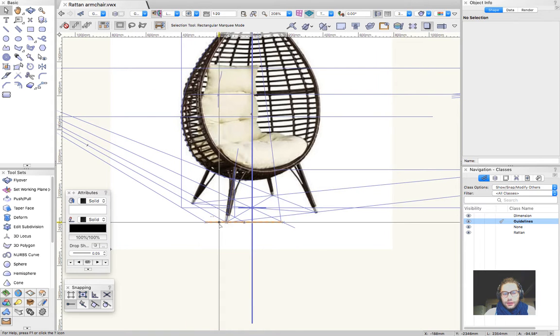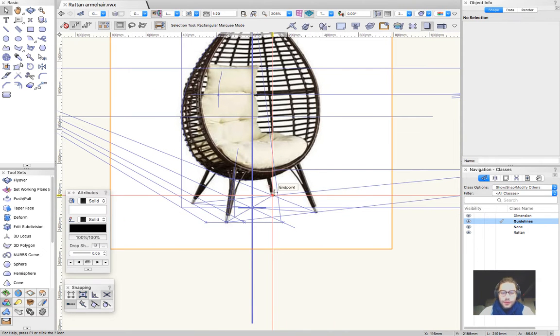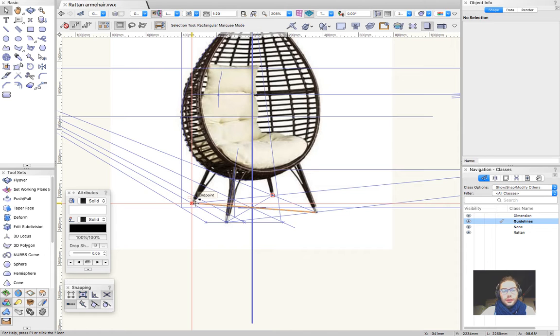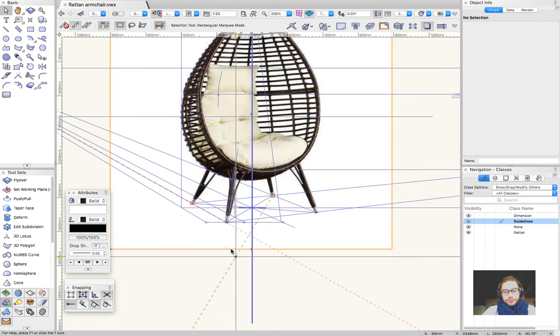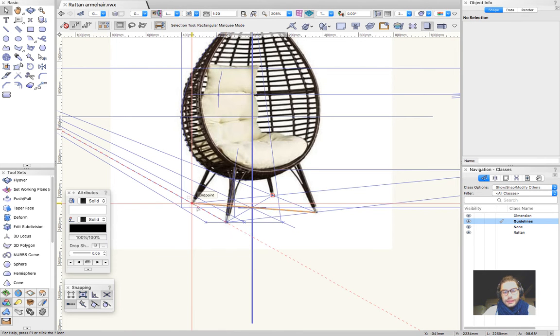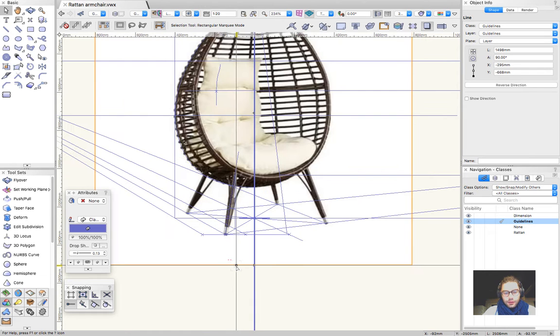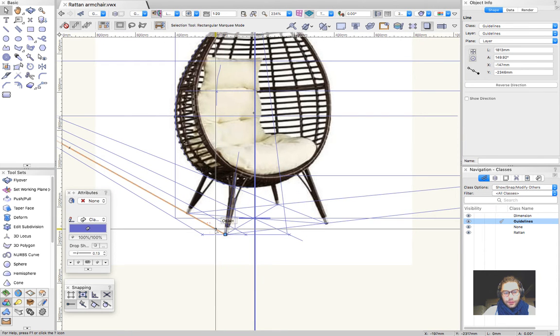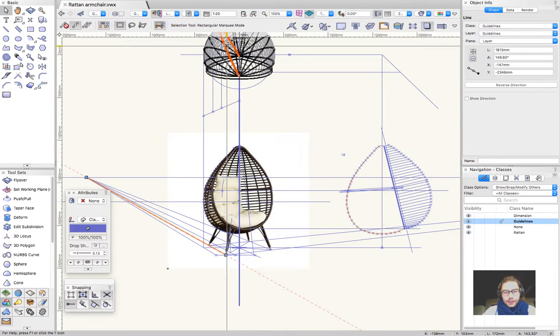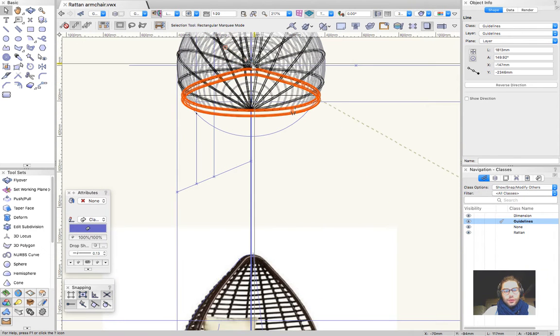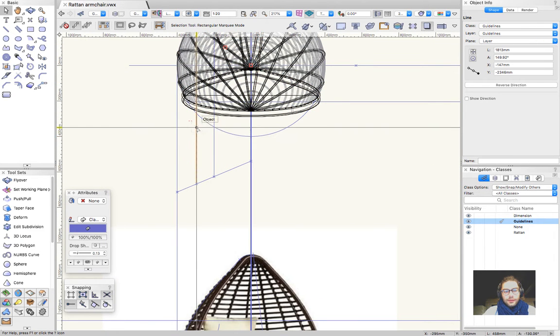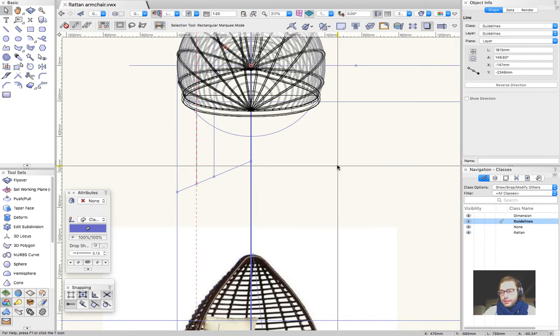I think that the projection of the legs, the points where they touch the ground, could be represented as a rectangle. Not a rectangle, but a square. So since this line is a projection of this vanishing point line, I understand that I need to create a rectangle that goes from the center until this line.